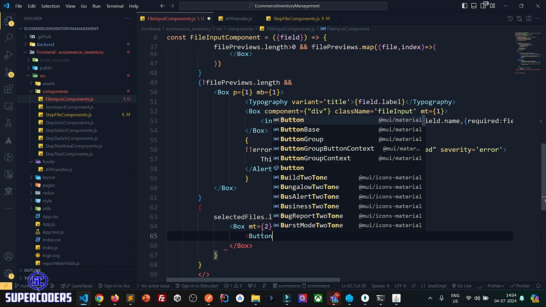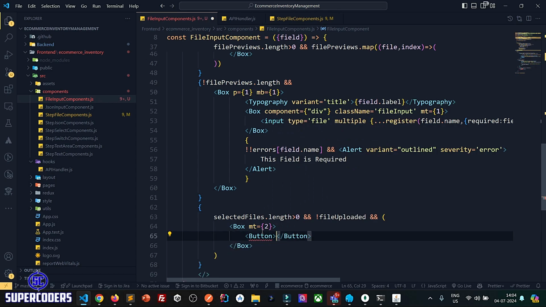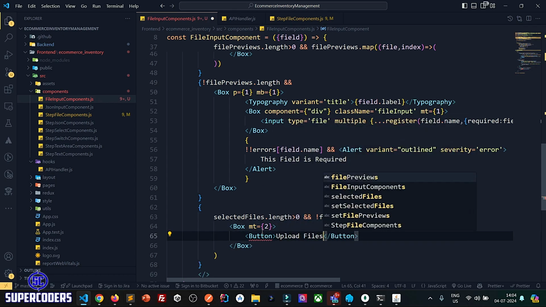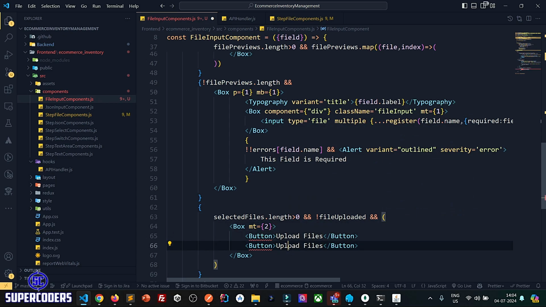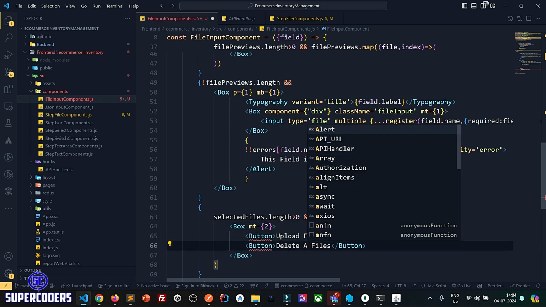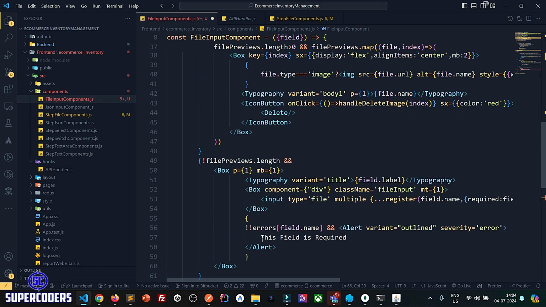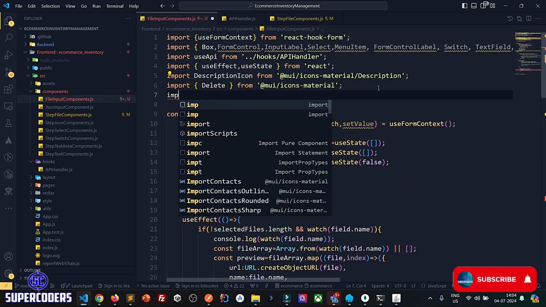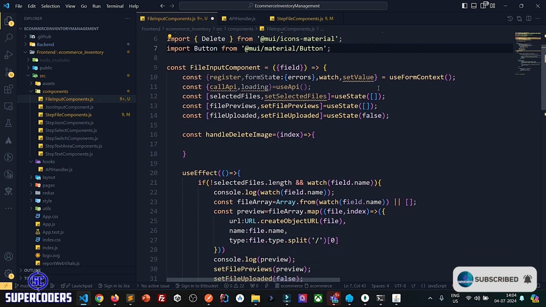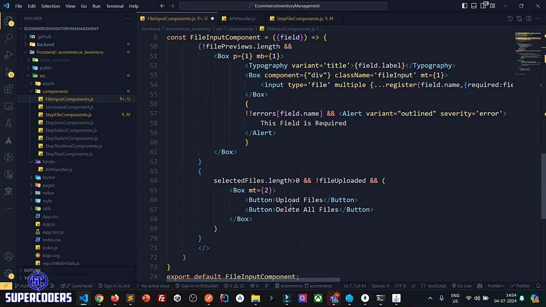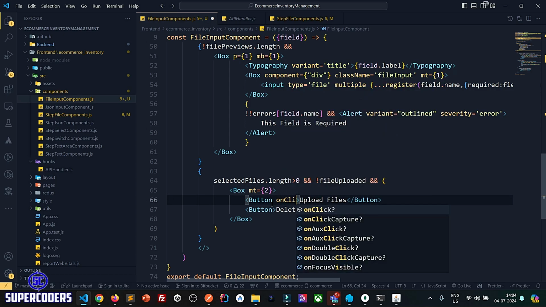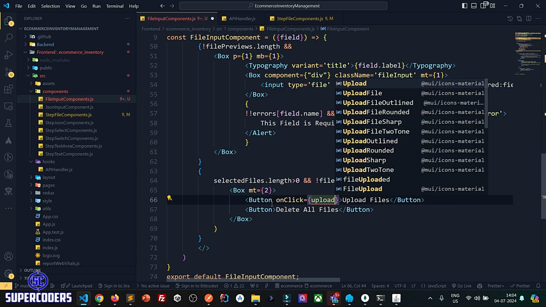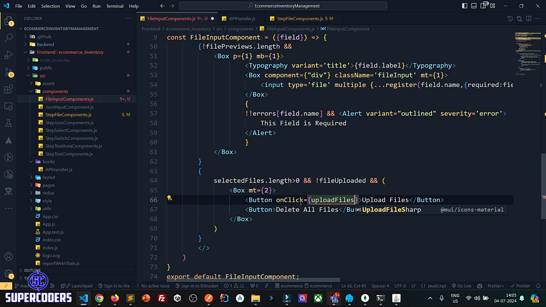and also adding here the buttons. So Button, upload files, copy it, delete all files. Let's import this button. So import Button from MUI button, and onClick upload files. onClick delete all files.